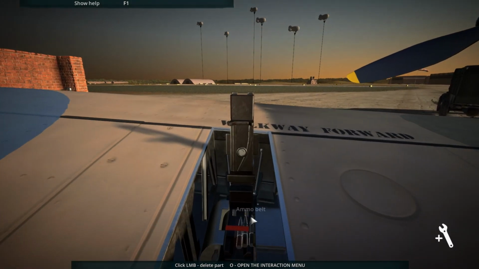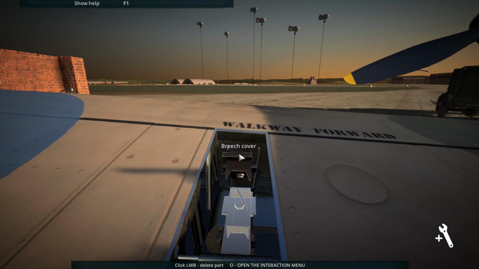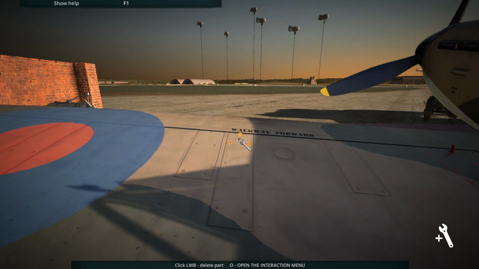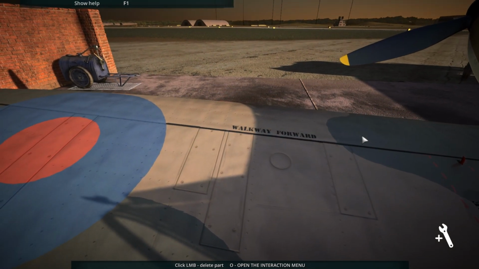Breech cover will hit 2 now so that we can feed the ammo belt in. There it is. Breech cover closed. I didn't get to see him. I was looking for him.